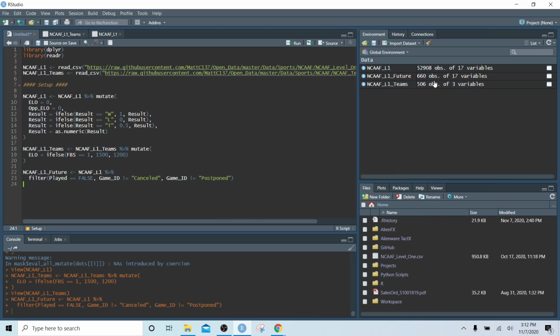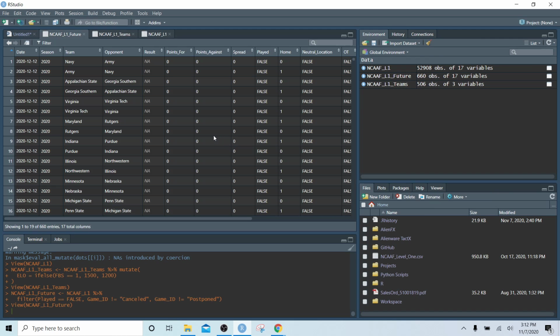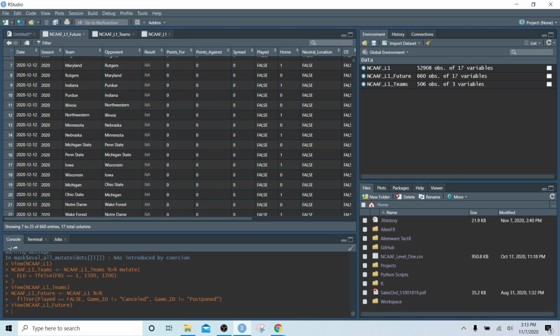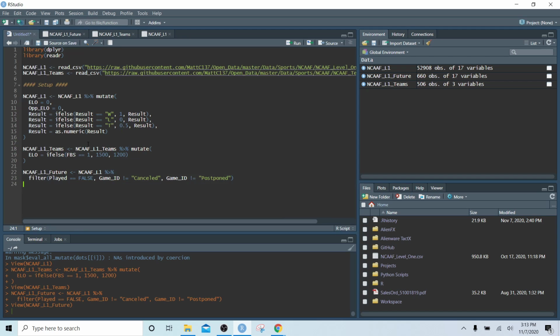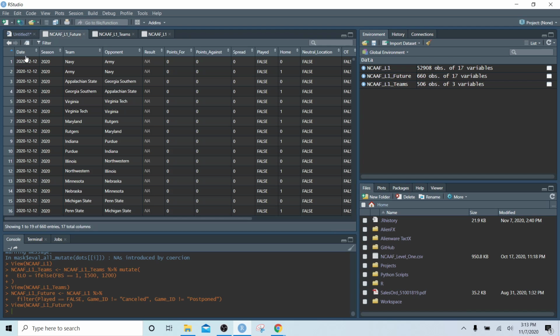So NCAA future, and we have 660 observations, so these should all be games in the future. So as of now, today is November 7th, so everything should be after November 7th in this data set. And, right, hopefully you could see that. So these are games that are up to 12/12.